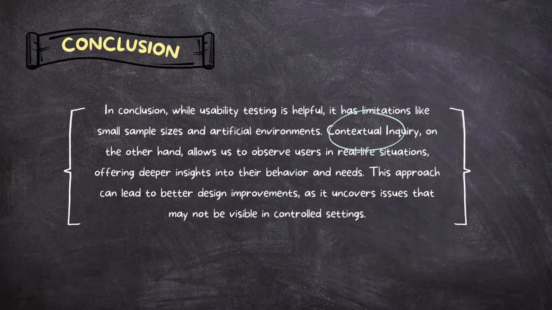In conclusion, the case study of the student exam portal shows the value of effective UX techniques like usability testing, heuristic evaluation, and task analysis. While usability testing can be useful, it has limitations such as small sample size and artificial settings. To improve, replacing usability testing with contextual inquiry offers a better approach. By observing users in real-world environments, we can gain deeper insights and make more meaningful design improvement.